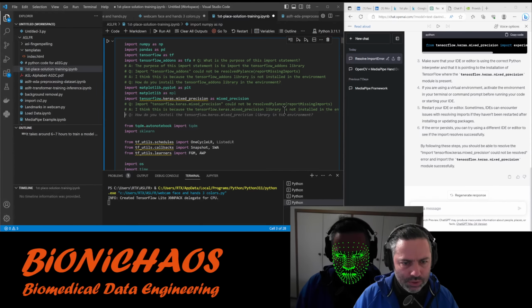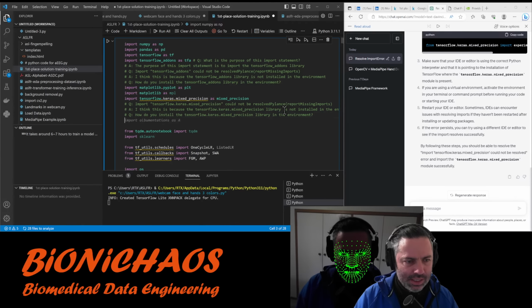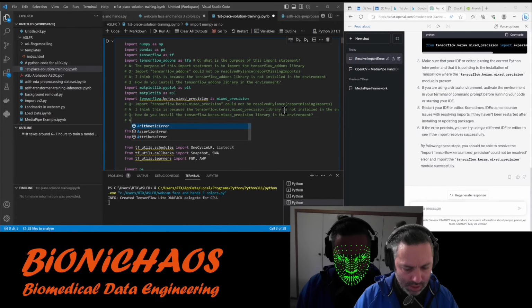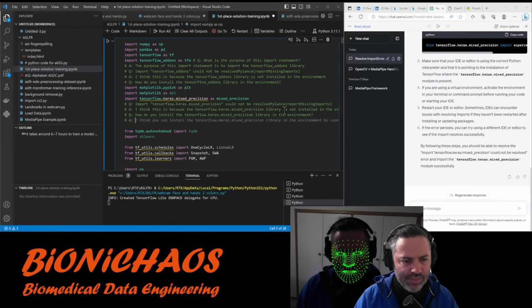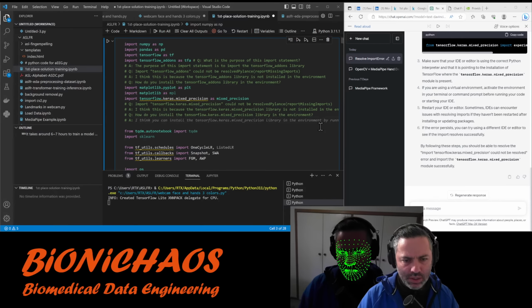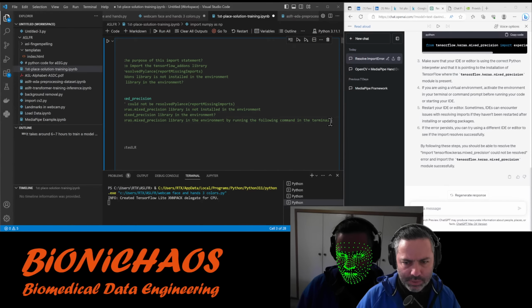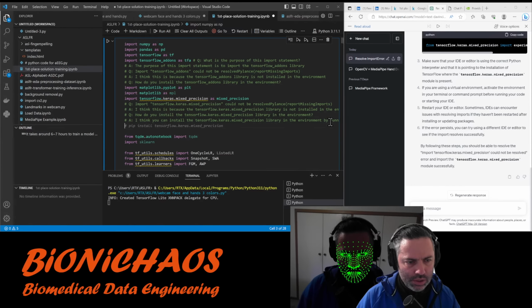To install the mixed precision library in the environment, run the following command in the terminal, pip install.